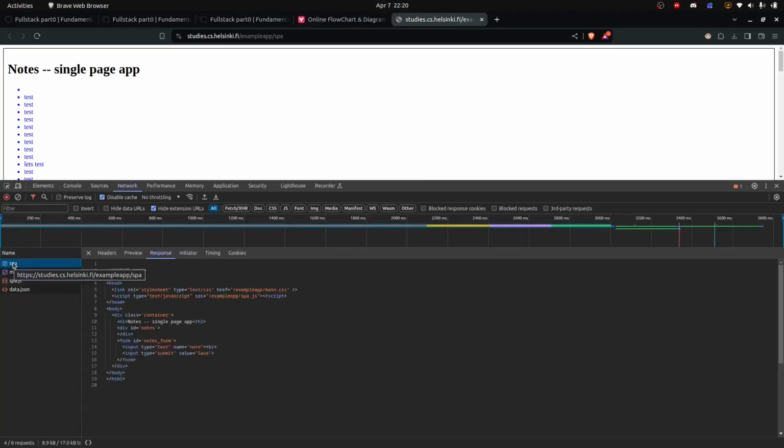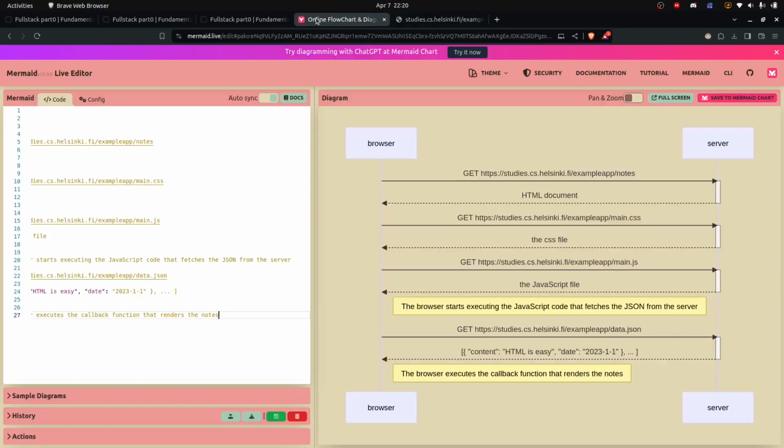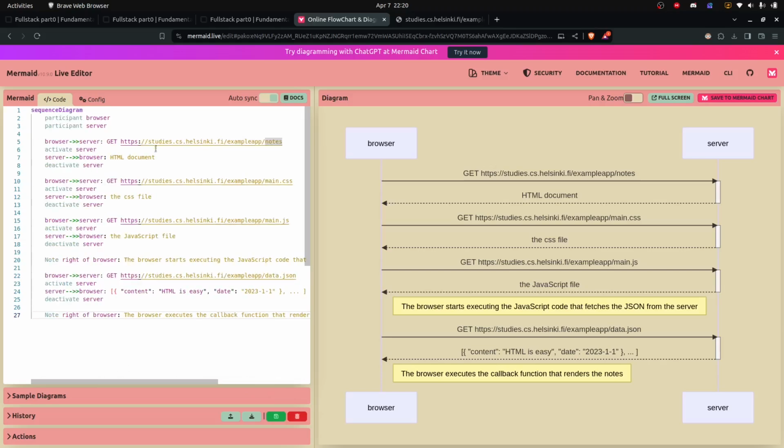This time around, it's looking for the spa link. So rather than going to making this request, it's going for this one, and then it returns the HTML document as before.